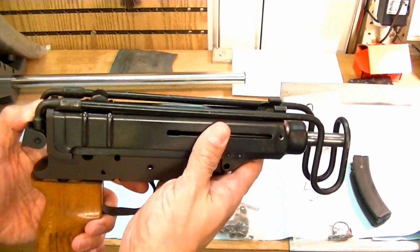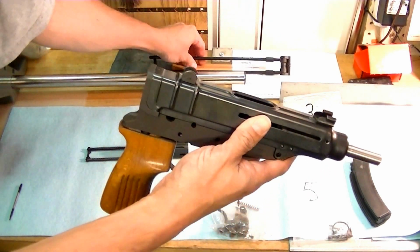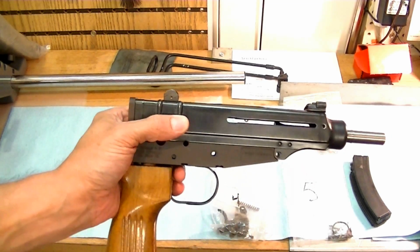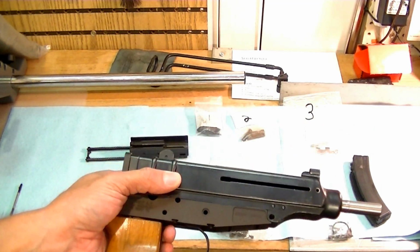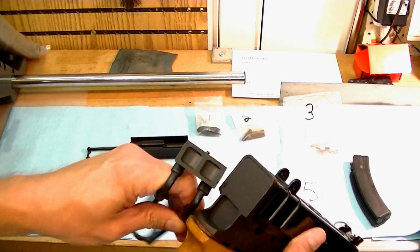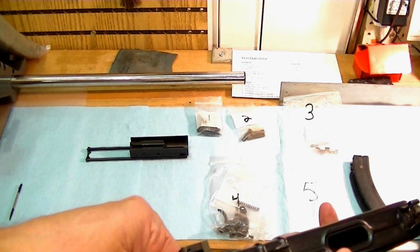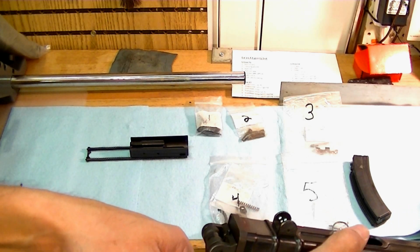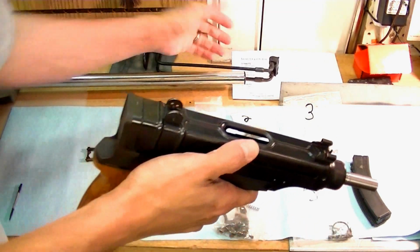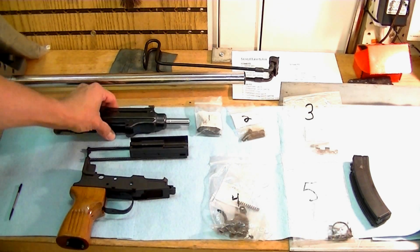But this buttstock will not be going on this one because it is not going to be registered as a short-barreled rifle. And if I were to install it without registering it and paying the $200 tax stamp, it could be a felony. The way that they've done this, they have milled off anything that would accept that. And so the only way for me to actually do this would be to TIG weld this bracket on there, which is no problem. But again, it would be illegal unless I jump through a bunch of hoops, and it's not necessary. So stay tuned, and we'll put this together.